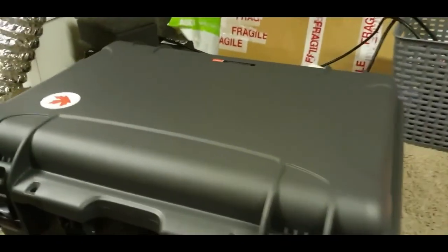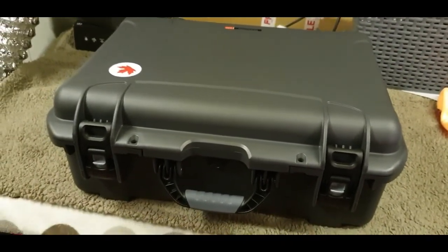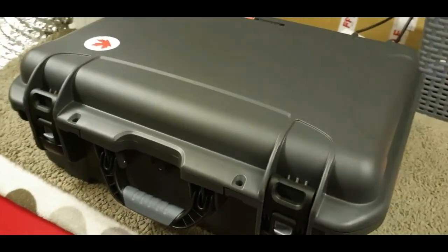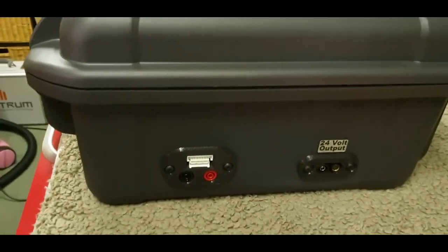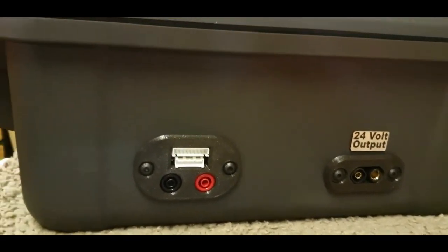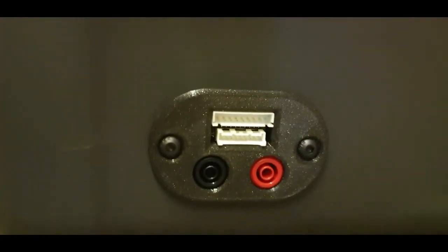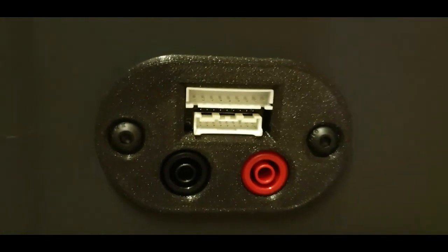Just to make sure, last time I did this I hadn't pressed the record button, but I have. Right, so we've got the Nanuk case, graphite grey, again. I'll start on this side. Obviously we've got two PL6 Touches in there. The one on the right-hand side, this is the output for that one. We've got my 3D printed holder there, with positive and negative to suit the MPA boards, and then obviously the balance connections there.